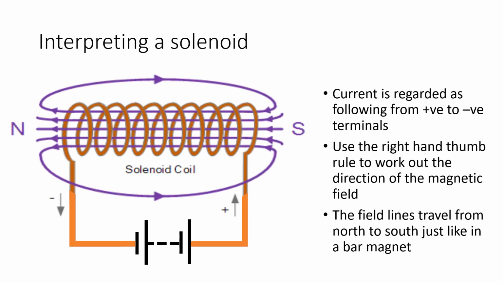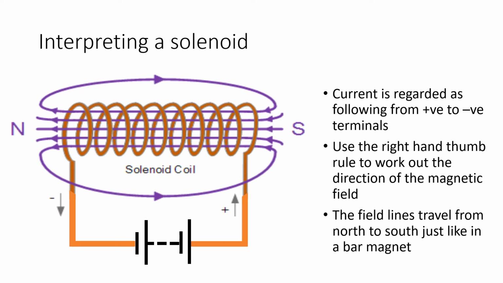It's not impossible in an exam that they will give you a very complicated looking diagram, as you can see on the screen in front of you now, and ask you all sorts of questions about it. But you've actually already got the knowledge to be able to interpret the diagram based on the previous bit of the presentation. You know from the diagram that the direction of travel of current is from the right hand side, it goes up around the coil and then down on the left hand side and back into the power supply.